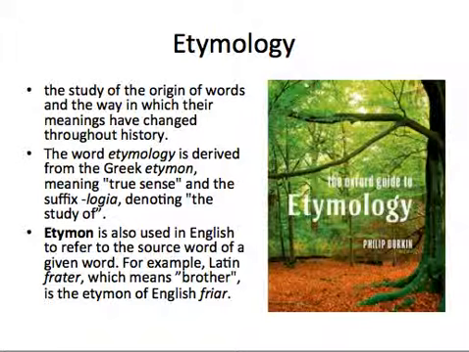So when we talk about an etymon now, in English, we refer to it as the source, not the true sense, but the source of a given word. For example, and we'll talk about this a little later, the Latin word frate is the derivation, the source for the word friar in English. There are two meanings, of course, a brother, but the actual word friar comes from frate.